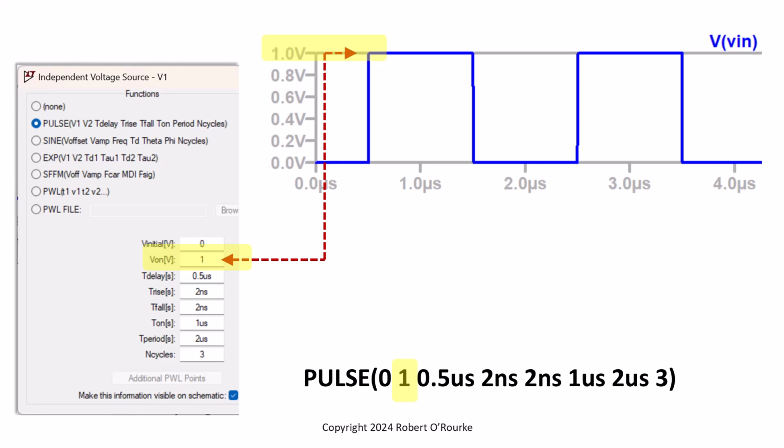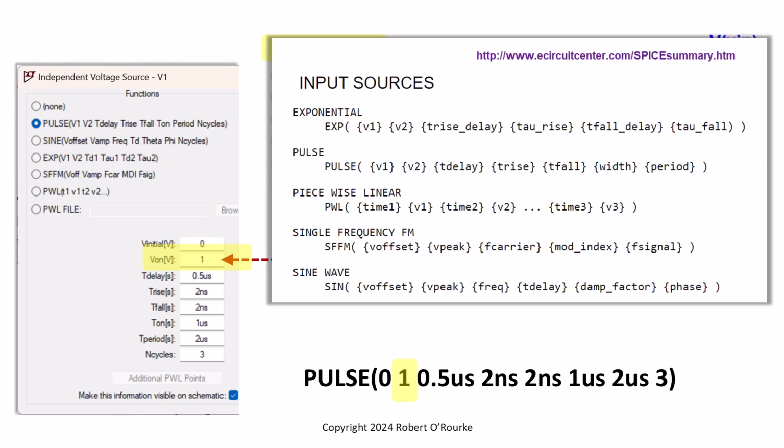V on is the on voltage, the value of the signal after the pulse is turned on. V on is 1 volt in this example. The V on parameter is also referred to as V2 in general SPICE syntax. V on does not need to be larger than V initial.